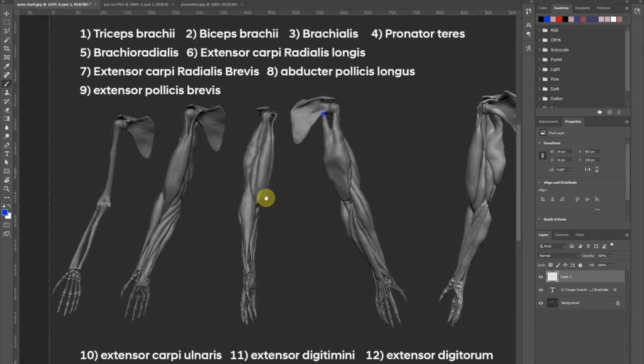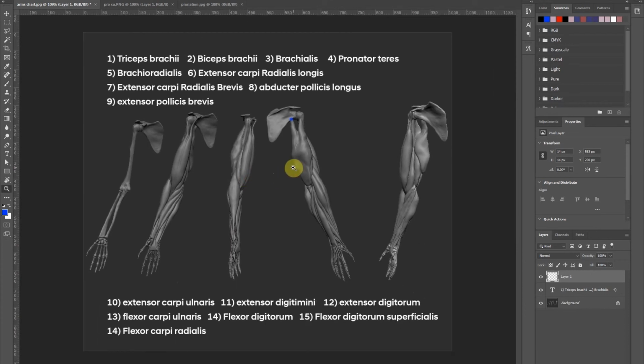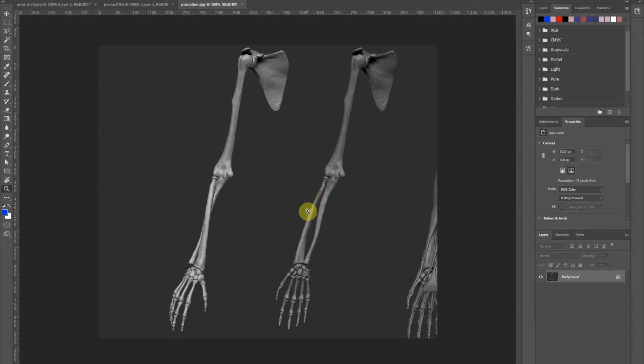So once you're done studying the origins and insertions, once you know where these muscles go through, you can now try to figure out the supination and the pronation, because let's just open a new layer. This is supination, which is the anatomical position, this one over here, and then this is pronation now.